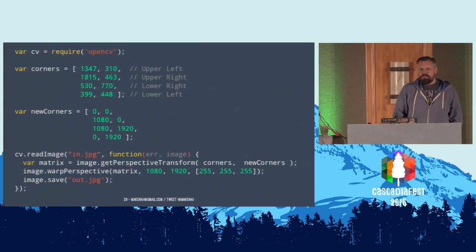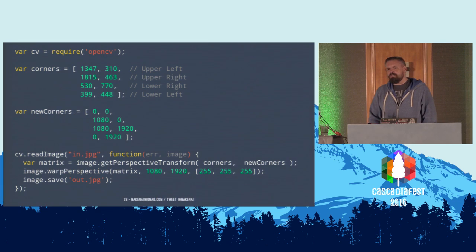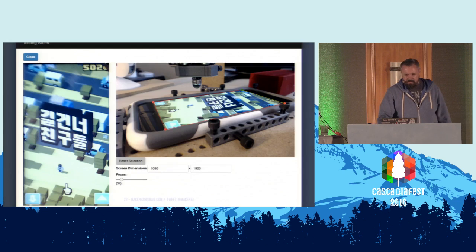And then it's a pretty easy task to do in OpenCV. You run what's called a matrix transform that basically just takes the 4 old coordinates and the 4 new coordinates, and it'll just fix it right up for you as long as you have the right methods. So it's pretty easy there. Read the image in, apply the matrix transform, and boom, it's fixed.